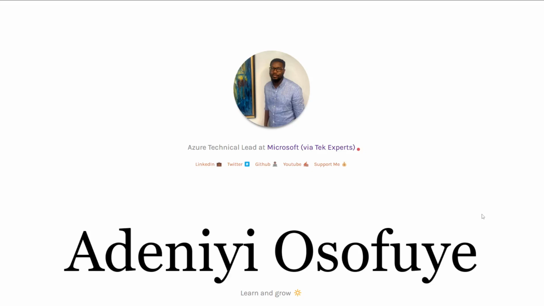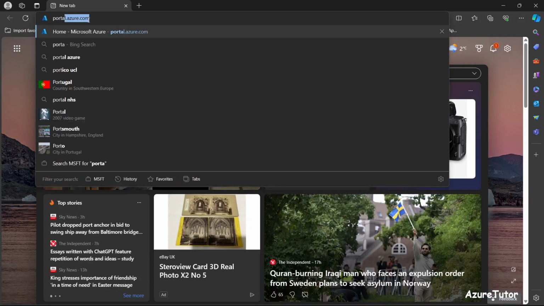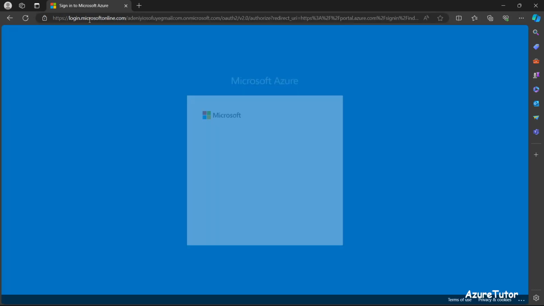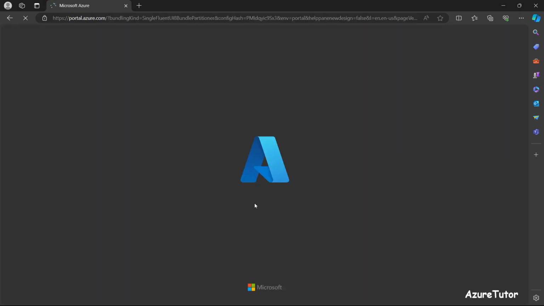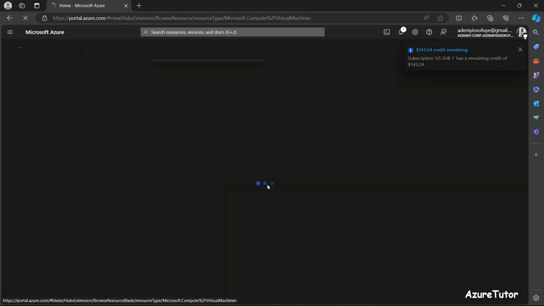And in today's class, we're going to talk about how to host a website on Ubuntu server, which is a Linux virtual machine. So first, I will have to create a virtual machine on my Azure platform. .azure.com. So I'll authenticate, then create a machine.